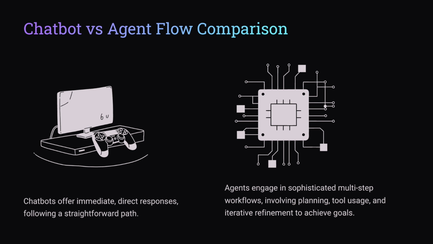This flow explains why agents feel more powerful. Chatbot flow: ask and get an answer. Done. Agent flow: goal, plan, act, observe, improve, repeat, deliver. That loop is the secret. The loop is why agents can handle tasks that need refinement. Example: write an email. A chatbot writes one email. An agent can draft, check tone, validate facts, add missing details, and even send it through an email API if allowed.